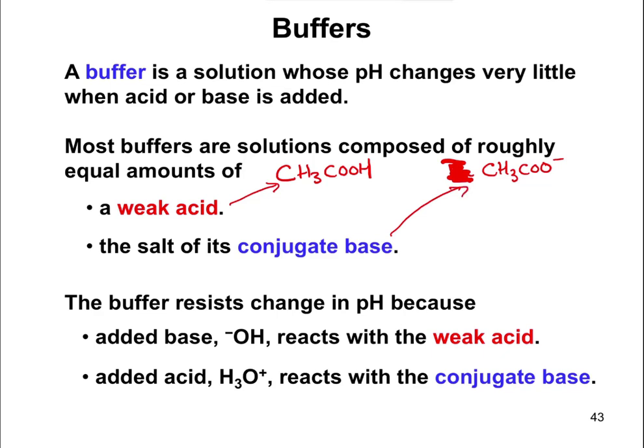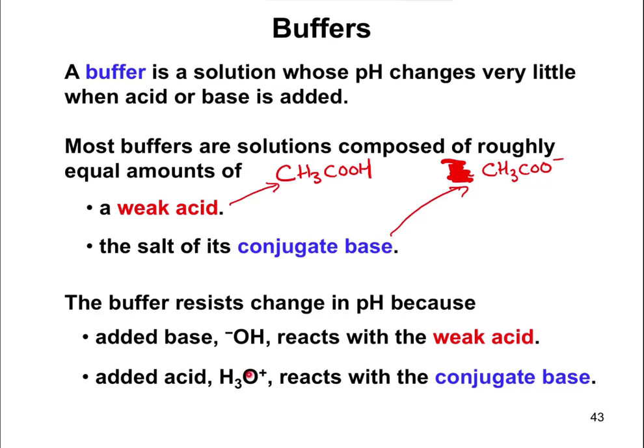All right. So now, if you were to add base and you add OH minus to a solution that contains both of these, the OH minus is going to react with the weak acid. So instead of OH accumulating, which would make the solution more basic, the OH reacts with that proton there to make water. You're going to have H plus and OH minus gives water. So in that sense, the buffer serves to react with the OH minus so it doesn't change the pH that much.